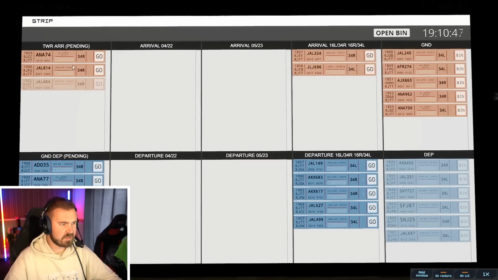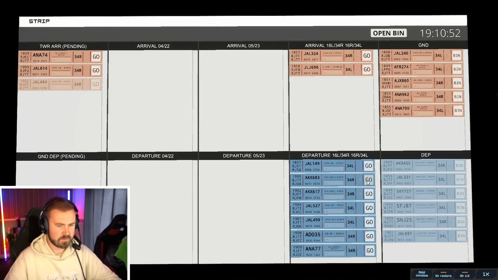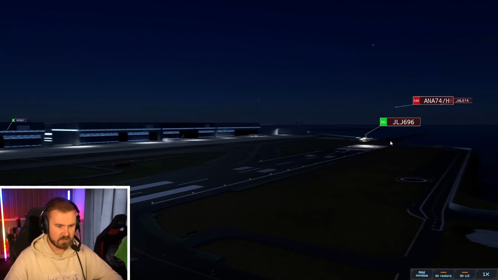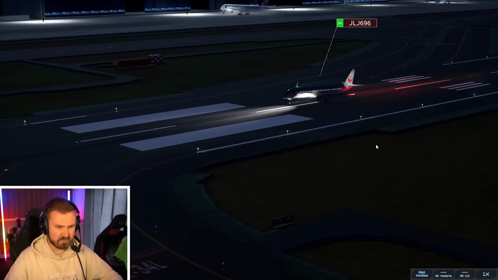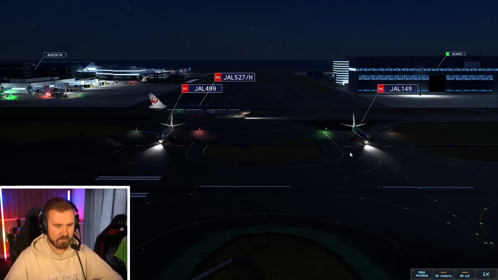What are we looking like in terms of landing clearances? Have we got everyone cleared? No, neither of them. Have we got 324 on the ground yet? Yes, we do. We also have 696 coming in on the ground now as well. There they are. What's J-Air then? So that's also... Is that like regional? They should line up now. Yep, 149 is lining up.